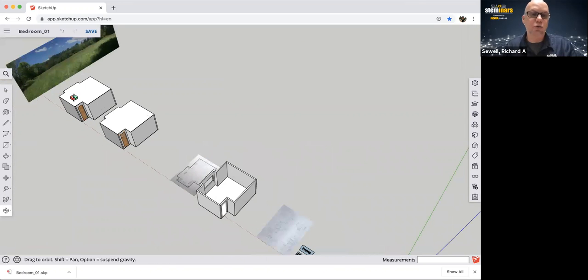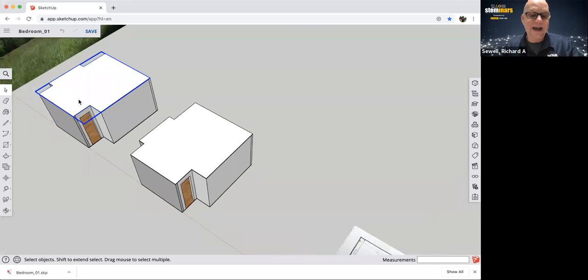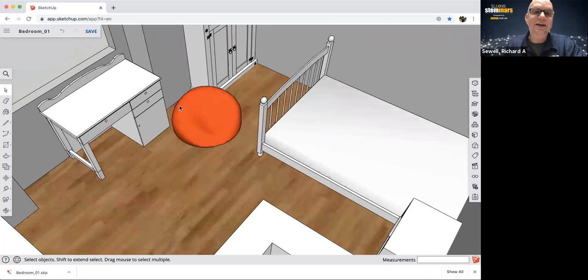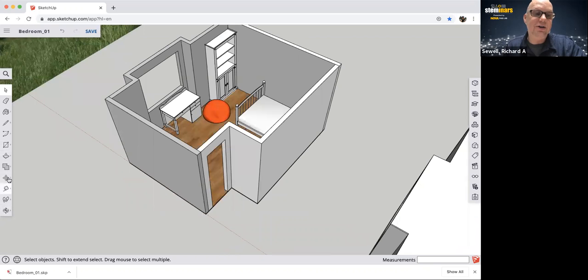Now, what we didn't get to is how I got this furniture, okay? And I did not build all this furniture. I'm going to tell you the trick to this furniture. I know there are hundreds of thousands of people that have built so many cool things, and then they upload them for free to the SketchUp warehouse. And you can just grab them at will. You can scale them, you can edit them. They come in as components, so they come in just like your walls, okay? They are fixed, they are frozen, they are protected. But then all you have to do is hit the edit component. You can do anything you want to them.